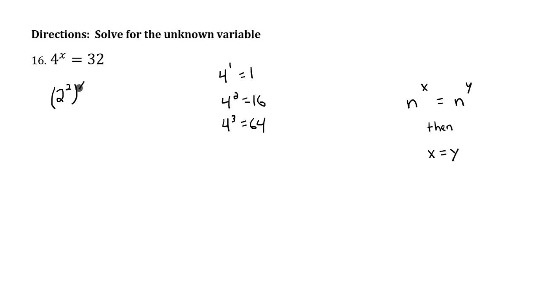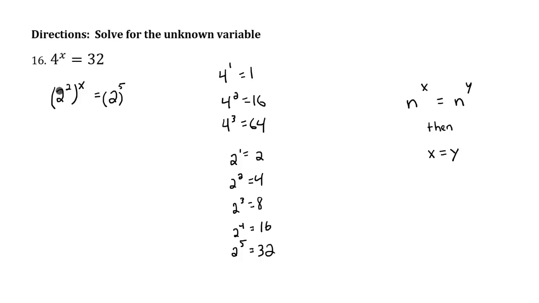And we still have that x as our power. Now let's try 32 again. So we want a base of 2 now. So 2 to the first is of course 2. 2 squared is going to be 4. 2 cubed is 8. 2 to the fourth is going to be 16. 2 to the fifth is going to be 32. And that's what we wanted. So we're going to stick with 2's, and I'm going to change this then to 2 to the fifth power. Okay? Now our bases are the same.